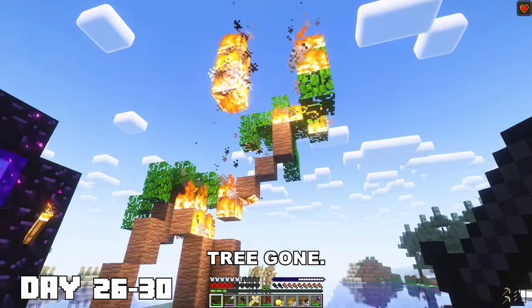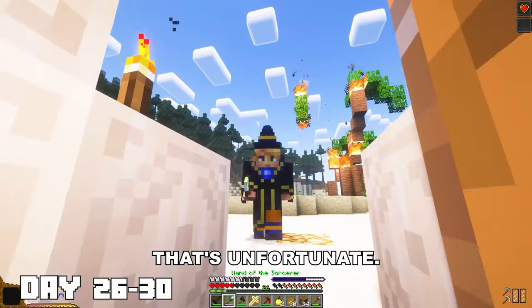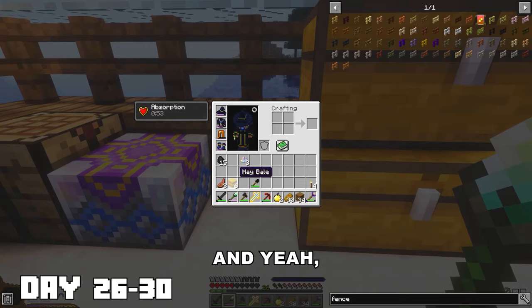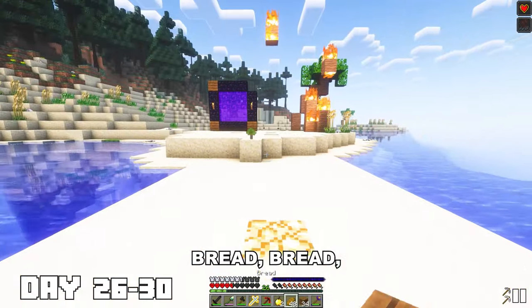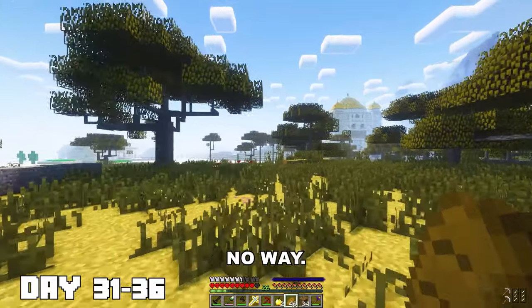Well, that's the tree gone, so the tree is not staying with us. That's unfortunate. Very unfortunate, I say. Is this it? We're gonna have to decipher this spell and also this Novus spell. And, yeah. Let's get a little bit of wheat for even more bread. Eating that bread. Bro, no way.